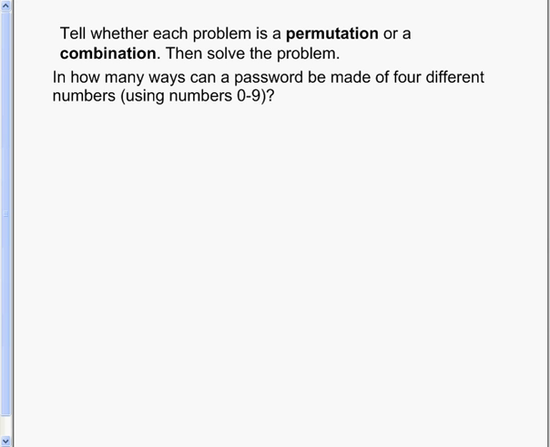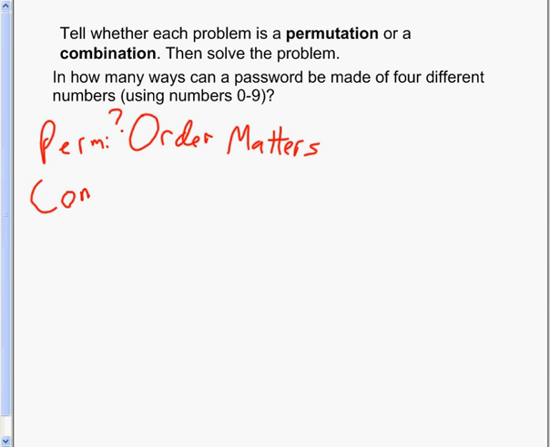Next question is to tell whether each problem is a permutation or combination. So, the big thing to ask here again is, what's the difference? Permutation means order matters. If it helps you think about it, think, well, let's see if we can switch the numbers or the pairings around. Does it mean something different? If it does, then order matters. Combination is going to be where order doesn't matter, as we've done the whole day.